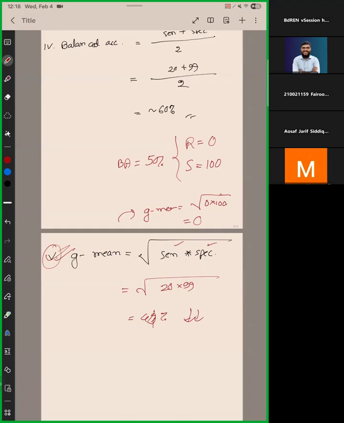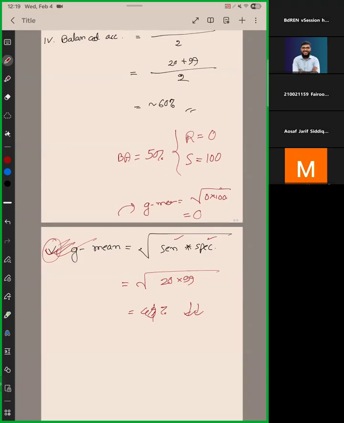So you want a very high G-mean score, and this is the first metric out of all these metrics. Geometric mean is one of the best ones to look at. Out of these five metrics, the geometric mean is the best for imbalanced data scenarios to give you a balanced overall idea of how the algorithm or the system is doing.